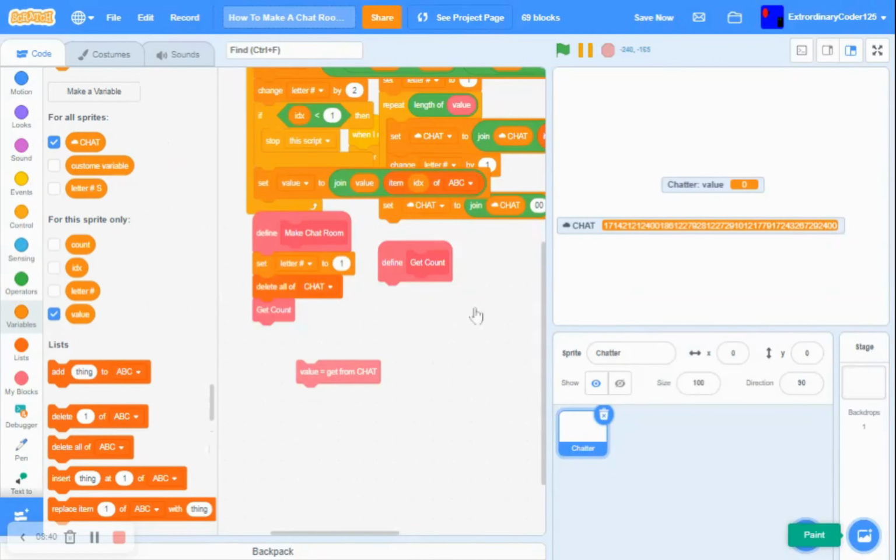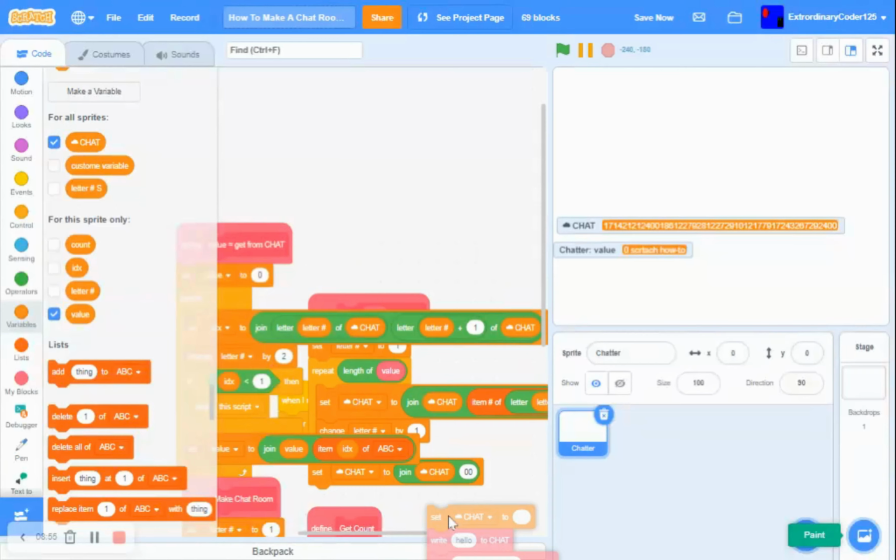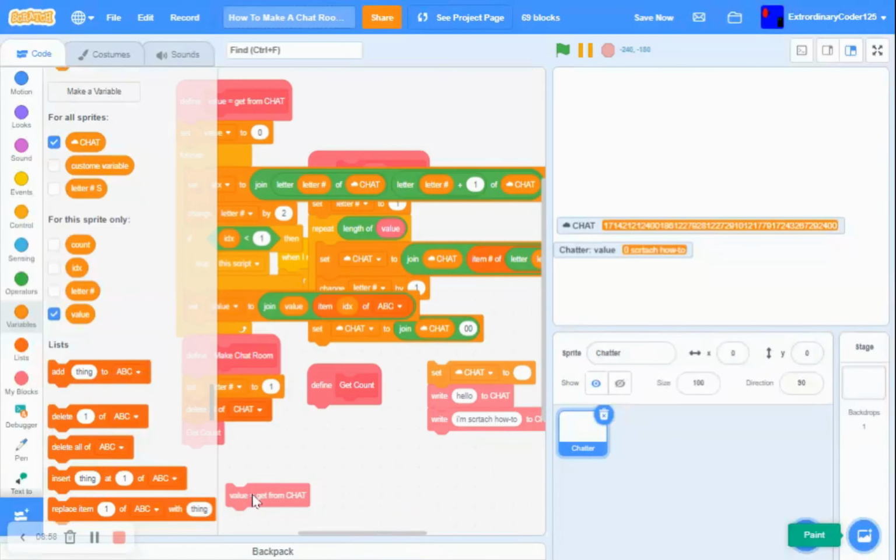And then we set chat to, no, not chat. Oh, my bad. Actually, we go here, we add, wait. Oh yeah, I forgot. Here's where the value variable comes in.